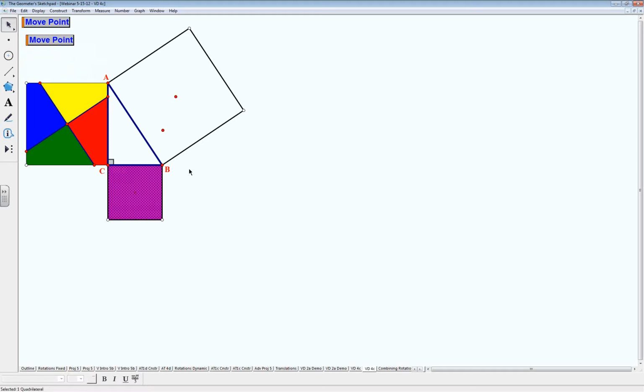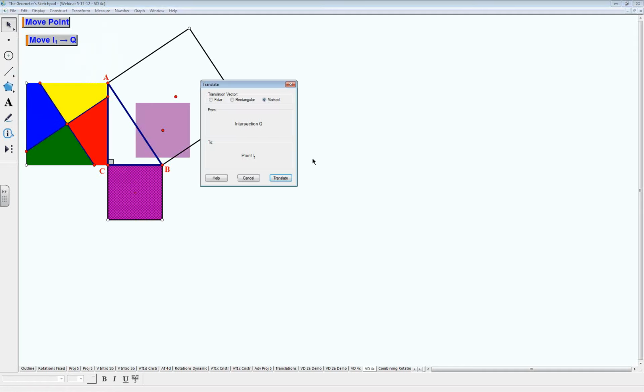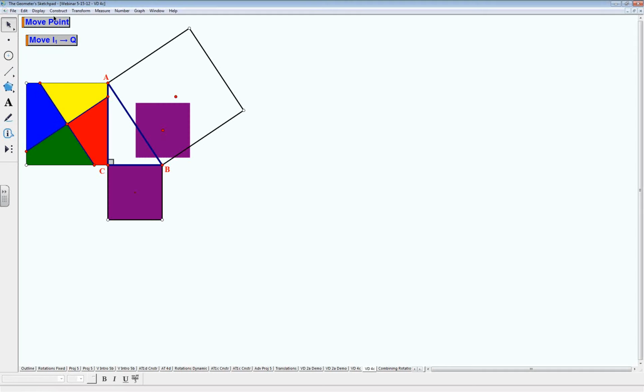I can take that square, translate it by the vector, and since that point is moving, the square will move. So that would be my first move.